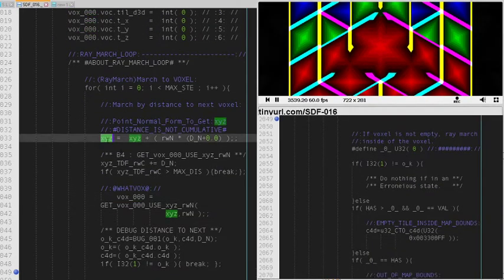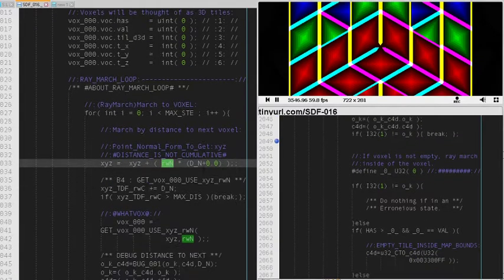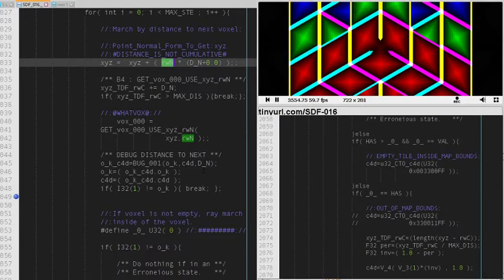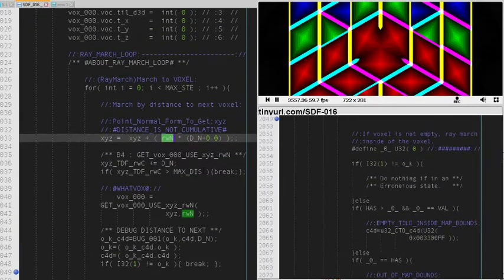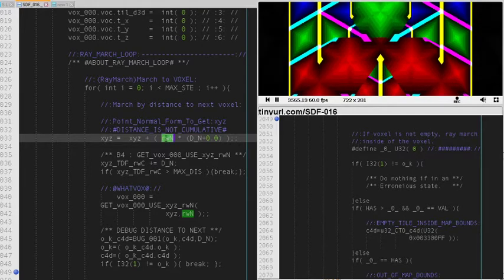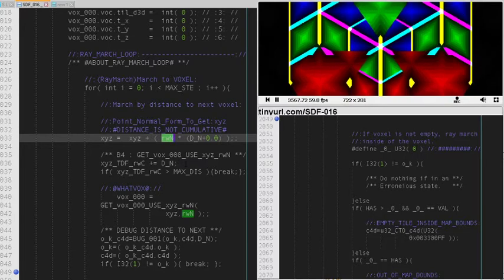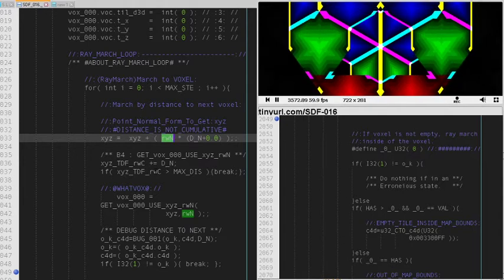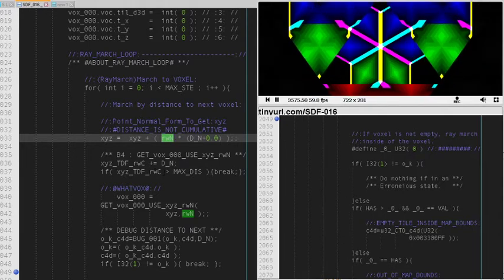So what do we need to do? XYZ needs to be updated, and the array world normal doesn't. That could change if we want some type of refraction in a material, and we want to bend the normal as it traverses through the scene to get distortion effects from going through materials. But I think that's a little bit too far ahead for us.